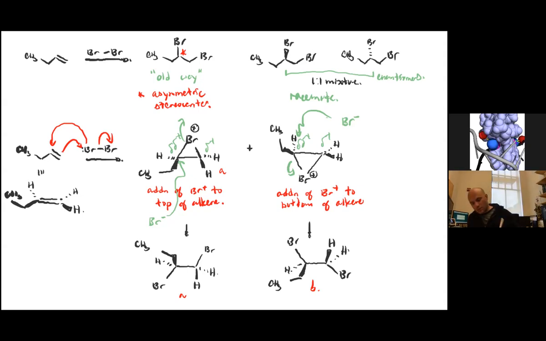And so if you do an in-plane rotation by 180 degrees for either one, but say you do it for the molecule, make sure I get this right here. I think we want to go the other way. Yeah, we want to rotate the other way. Sorry. If you rotate this way by 180 degrees, what you'll get to is the exact mirror image of what's drawn on the left. And so these two products are enantiomers.